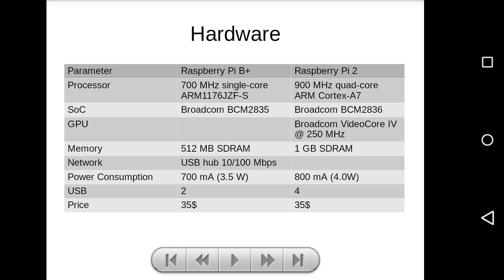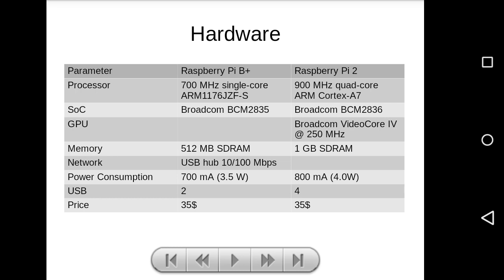Hardware wise, it is quite a bit of improvement. There are three major changes. First of all, in the processor line, the processor version is changed from ARM 11 to ARM Cortex A7. That change is quite significant because of the software portability and usage. That means a lot of operating systems or Android systems and a lot of mobiles are using ARM Cortex A7, so it won't be much difficult to port applications to the Raspberry Pi. So that is the basic fundamental advantage for this Raspberry Pi.